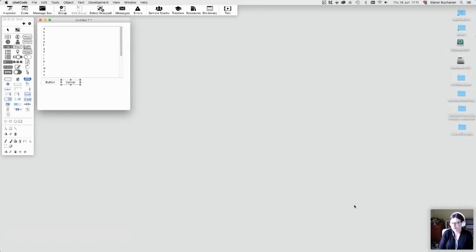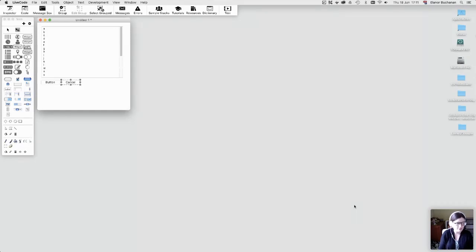So script-only stacks are just scripts that don't have a UI element. So they can be used for behaviors, or they can be used as libraries. And they're useful if you want to use a version control system like GitHub or Bitbucket, any other version control system, because they are just text files. So they can easily be managed.